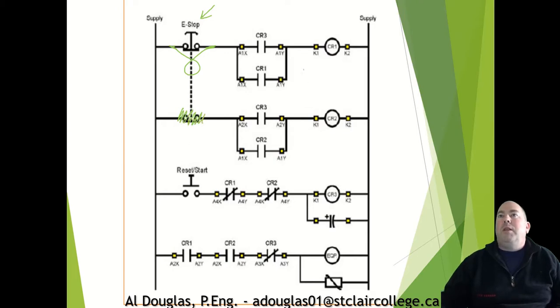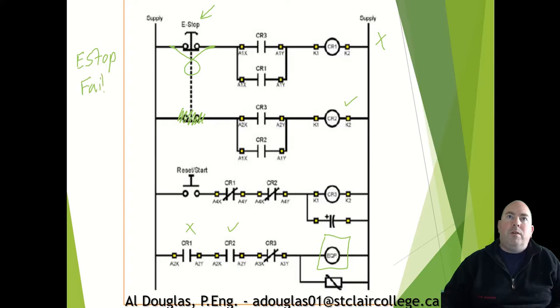Now if we are able to break that here, so basically this circuit is going to operate okay, this circuit is not going to operate okay. However, we need both of these relays functioning. Even if this one doesn't function properly, but this one does, we need both of these relays functioning in order to get power to the equipment. Okay? So that is one way where EStop fail, we have that covered.